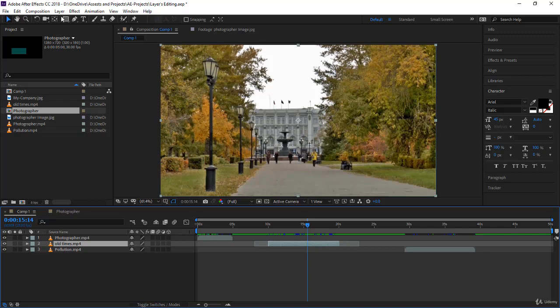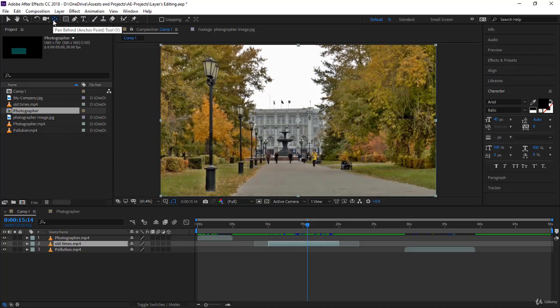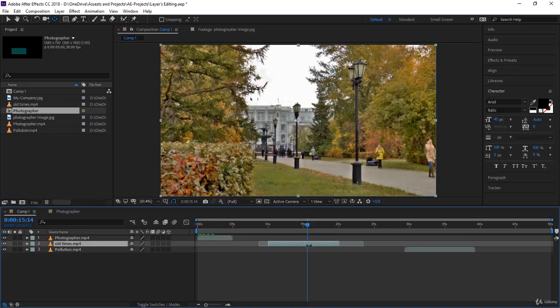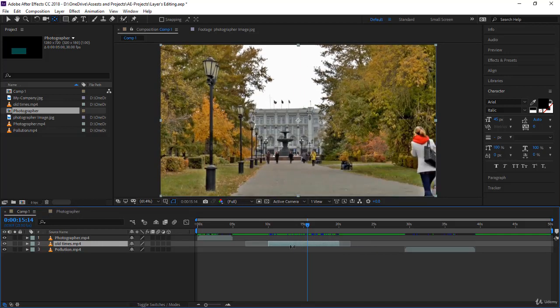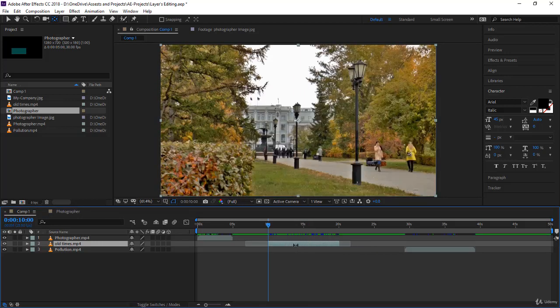Well, there is also a tool in After Effects. This is the pan behind or anchor point tool. So actually, it works for the anchor point tool and also it's a pan behind tool. So instead of just coming to the handles, when you are in the pan behind tool, you can click and drag your layer. So you decide, for example, you come to the in point. This is what you usually do and decide exactly where you want it.